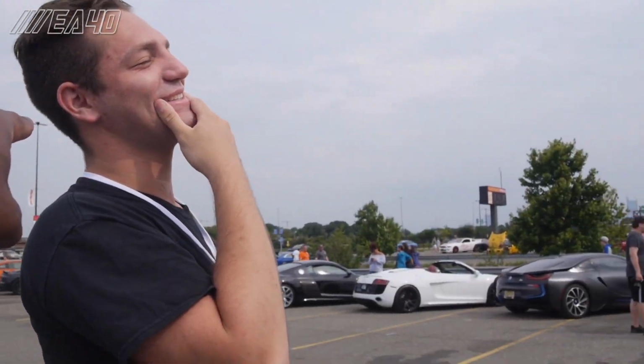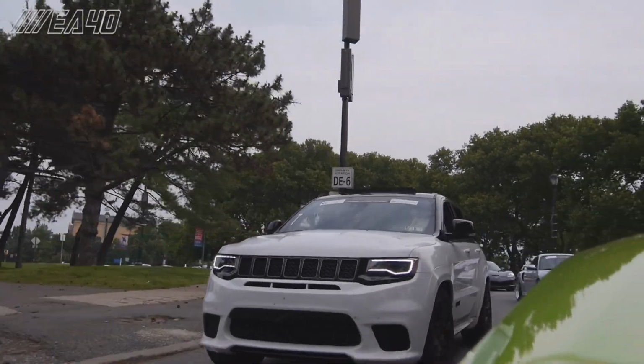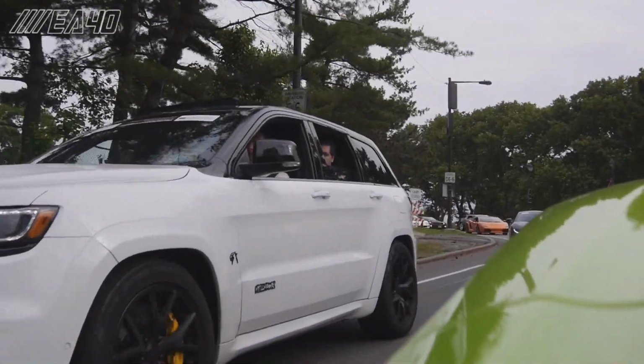Once again though, a huge thank you goes out to the owner of the car for letting me ride in it. Now, I'll be honest, I didn't know that I was going to be in a 675LT when I was heading to the CF Charity Supercar Show. I figured I'd be in the same car as my friend Sam, 6 Gear Auto, we'd find a car or whatever. I just happened to talk to the 675LT owner early on because that's been one of my favorite cars for such a long time. And then I realized that the car that Sam was going to be in, there may not be enough space for me in it. So I figured, oh, I have to ask someone else. Realized, oh wait, I talked to the 675LT owner earlier. Maybe he'll let me in, and he did.